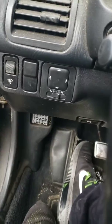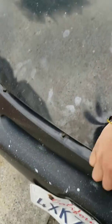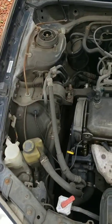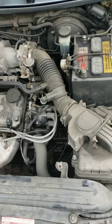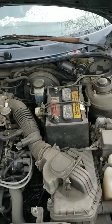Alright, so this is what we're gonna do. We're gonna pop the hood and we're gonna charge that battery. There we go. There she is again, boys. Hold on. Alright, so that's our source right there.